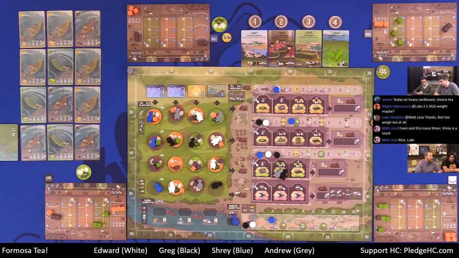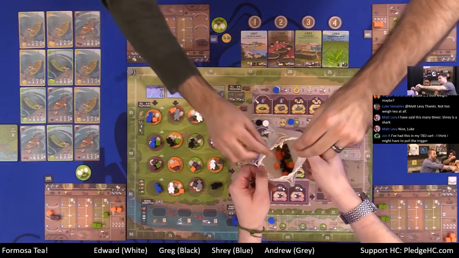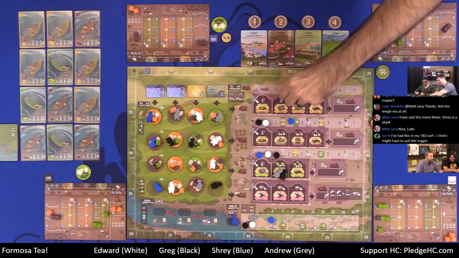Now resolve the historical event. So 1867, what is this one again? Export of oolong tea. If you can sell to Macau by John Dodd. Yes. Right. And you can sell one oolong for 2 points, and then everybody gets an oolong tech bump. Oh, don't mind if I do. So, wow, we're all prepared. Look at that. Everybody scores two, which means nobody scores two. So we all get a tech bump here, which now gets a tech bump.